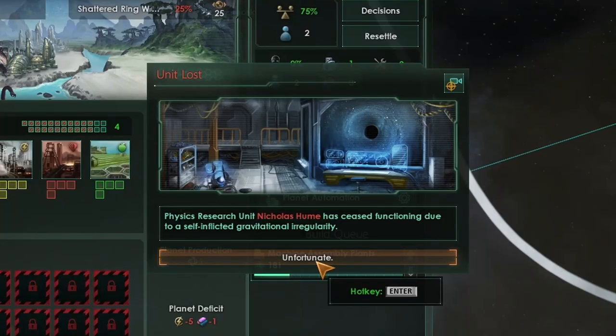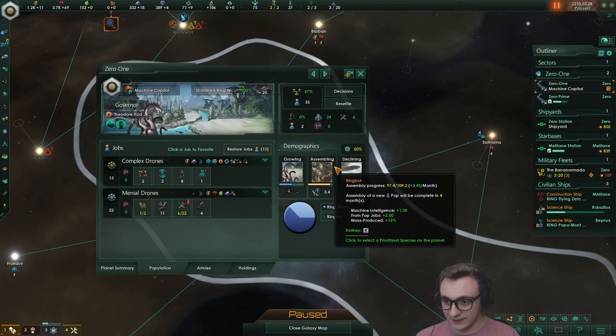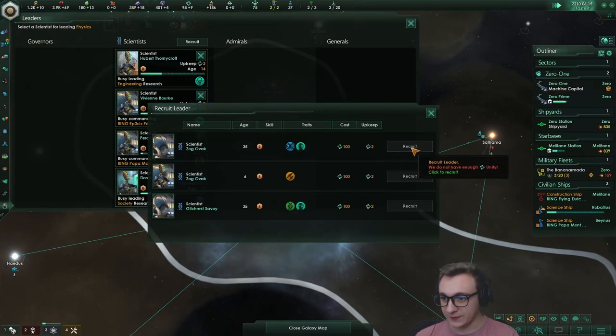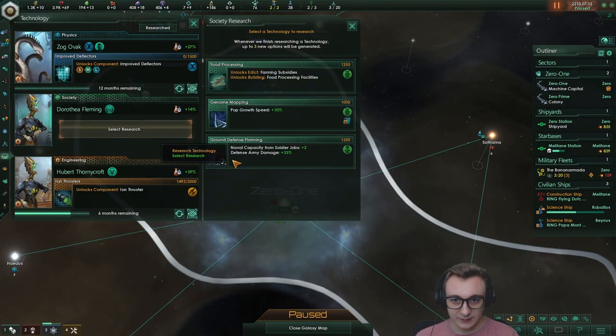Oh, we actually just lost a unit. That's not good. So that we can get more production, because we do get pop growth and robot growth. It's pretty strong. Unity is rough with this build though. Improved deflectors was also one, right? Yes. We shall grab improved deflectors.